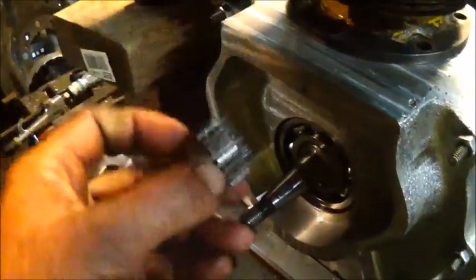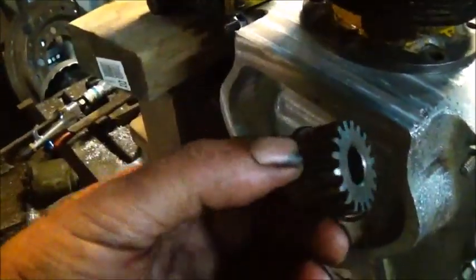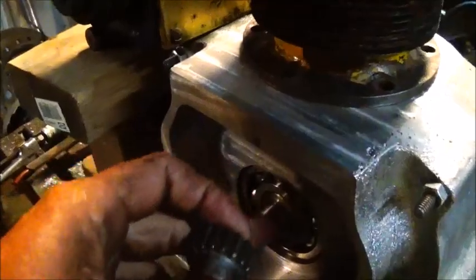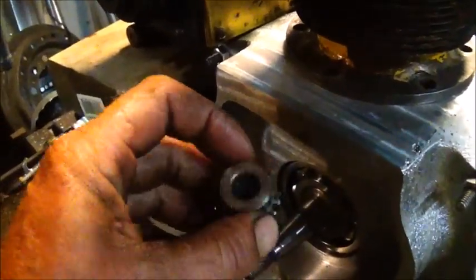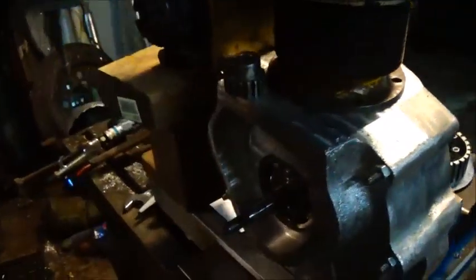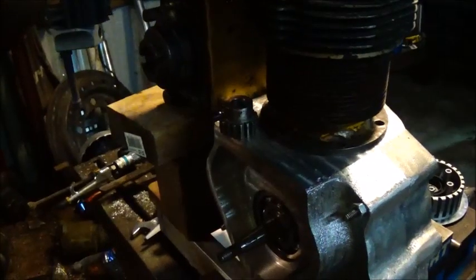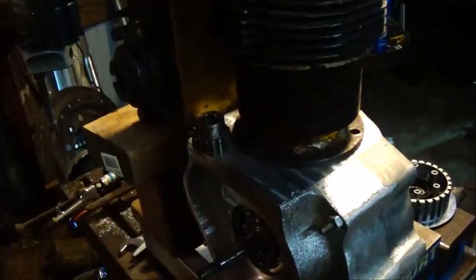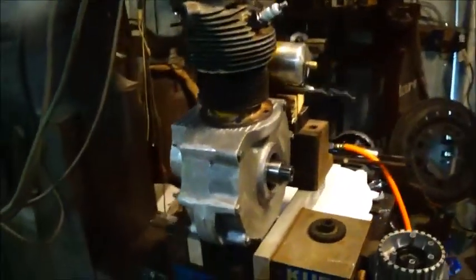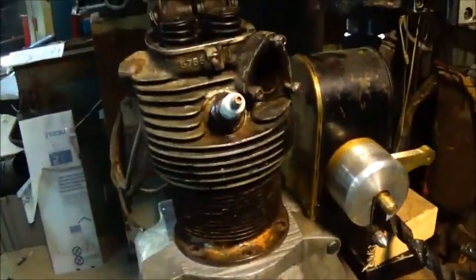I may go ahead and key the crankshaft — figure out what size key I want to use, cut it, and then we'll broach it later. Just trying to get everything for the internals finished up so I can get the block cleaned up, get the inside cleaned up, and then put it all together. I might bolt it together at least once more before the final assembly, but it's not a real complicated setup so it won't take long.